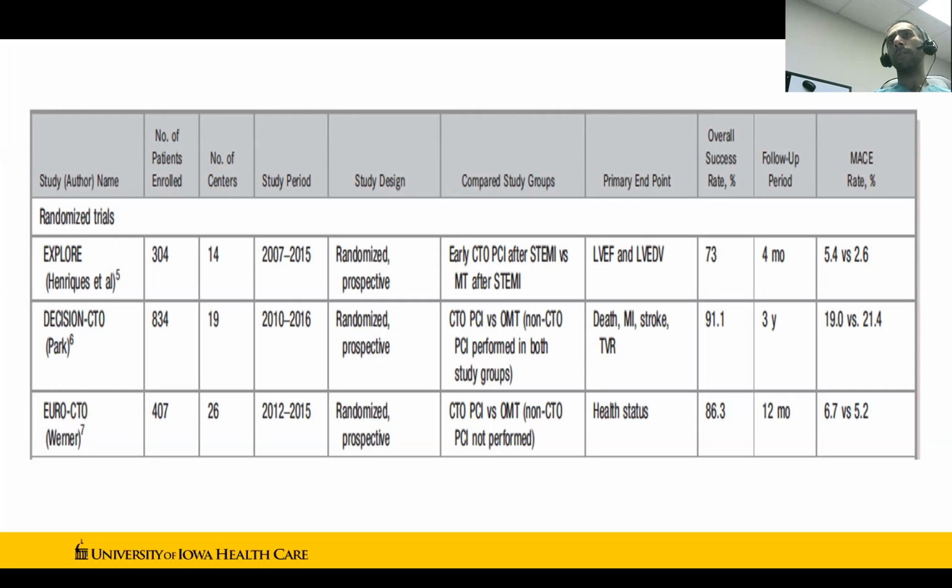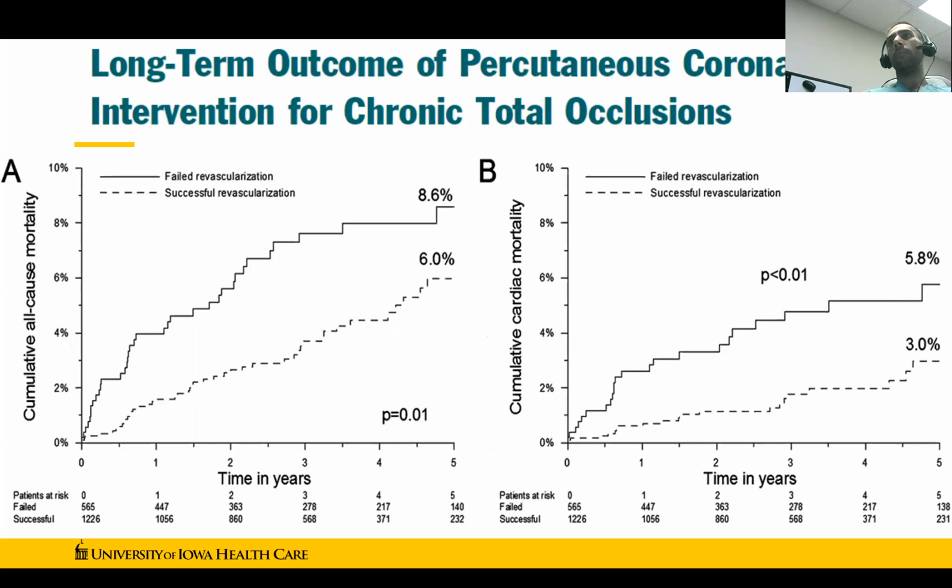So, a lot of these 3 trials were limited by a lot of limitations, and unfortunately we are limited to observational data at this point because, again, these are complex procedures and it's very difficult to enroll patients in randomized prospective trials. However, we do have very good large sample registries till this point.